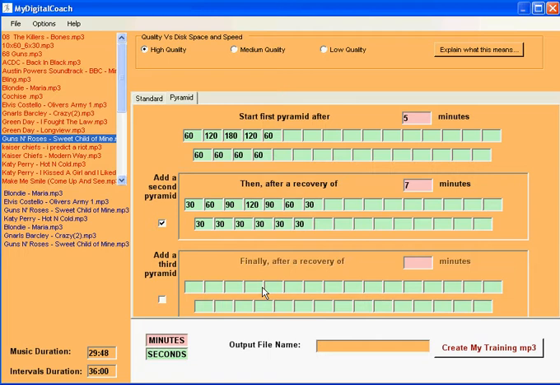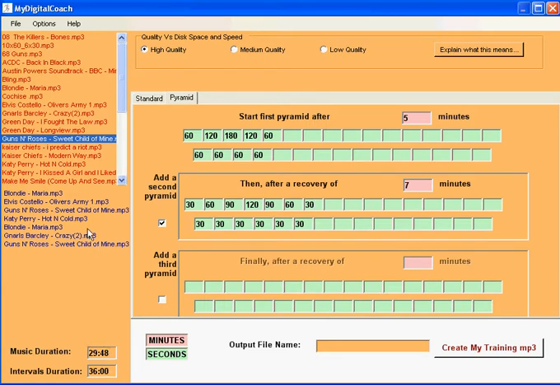Okay, one thing to look at, I'll just bring your attention to the music duration boxes down in the bottom left corner here. The top one shows me the total duration of the play time of the MP3 tracks that I've selected. Okay, the bottom one shows me the total duration of the interval session that I've defined. Aim to have your music duration just a little bit longer than your intervals duration. That way you know you're going to have music playing for the entire duration of your interval session.